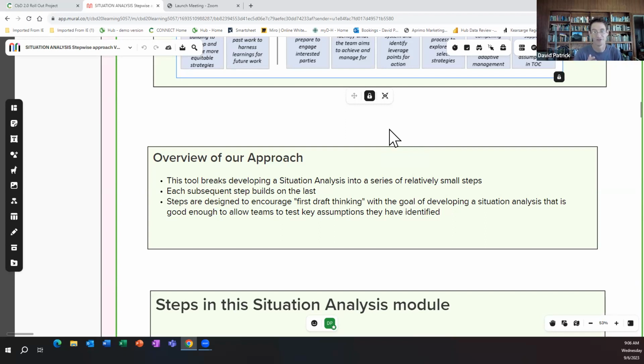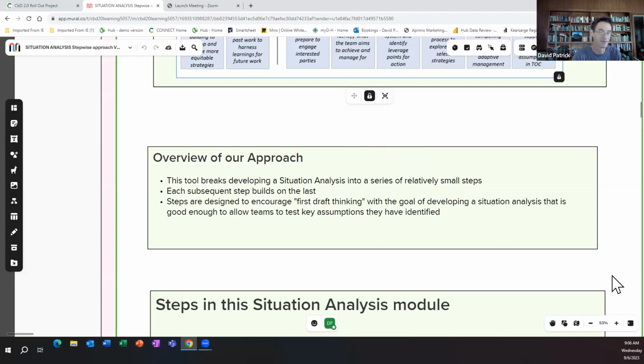So what we're trying to encourage teams to do is to move through this process relatively quickly, really harness the power of the knowledge in the room at the time, which is typically considerable at the Conservancy. We often have literally centuries of experience collectively in the room that we can use and harness. And we do that through moving quickly and not having really deep and detailed debate about specific aspects of that analysis. The reason for that is that that's often a pain point. That's often where teams get stuck. And so we encourage the participants and the team as a whole to really focus on that first draft thinking.